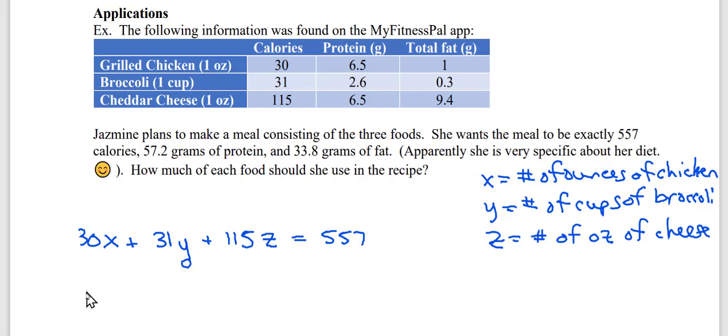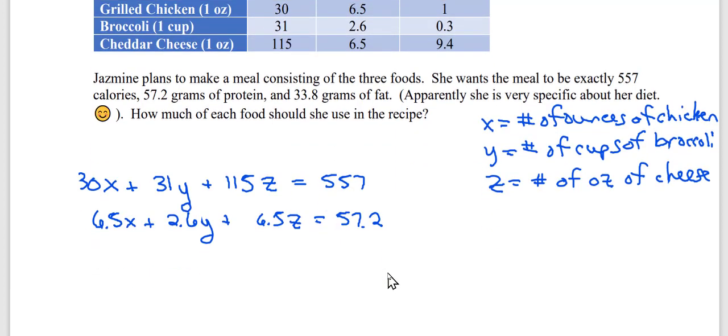We're going to do the same thing for the protein. 6.5x plus 2.6y plus 6.5z will equal how many grams of protein she wants? 57.2.